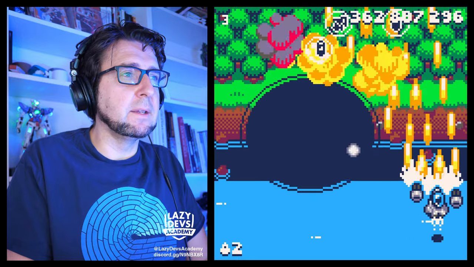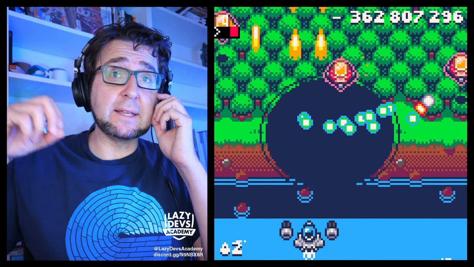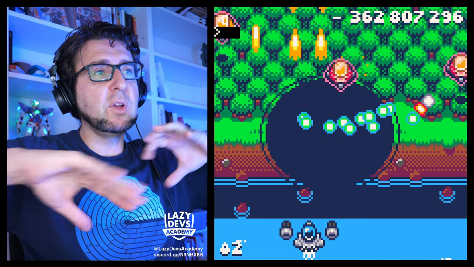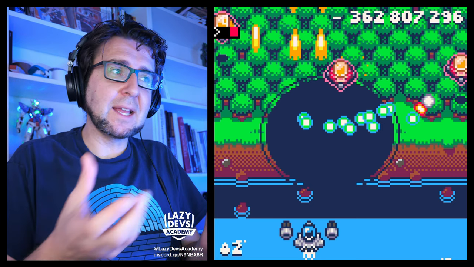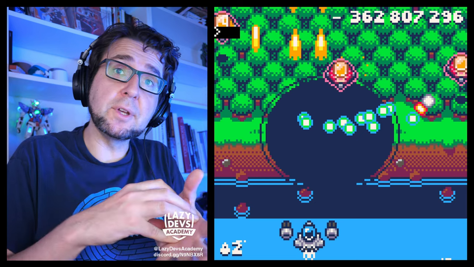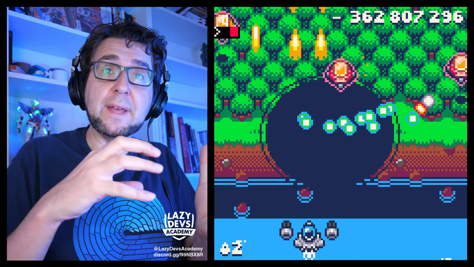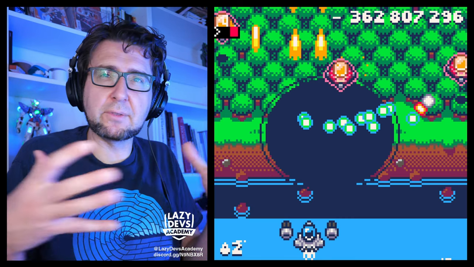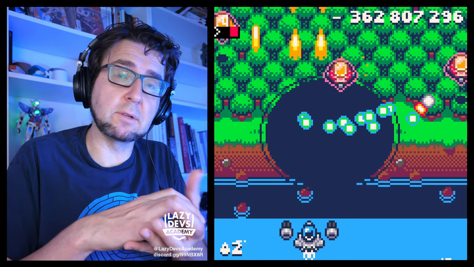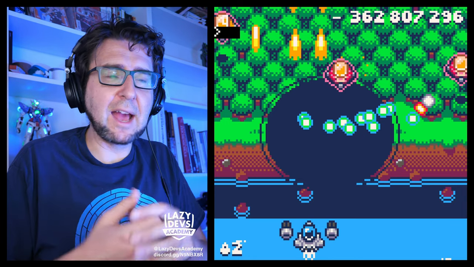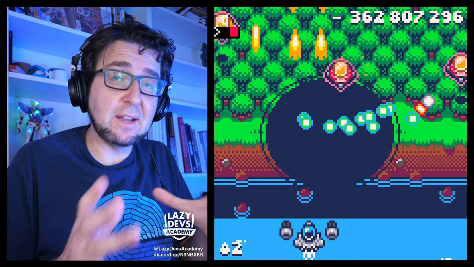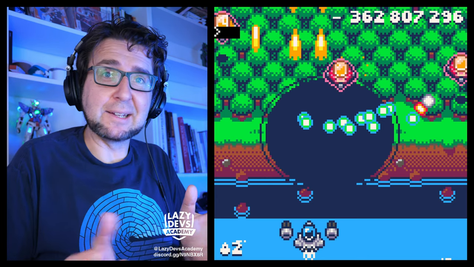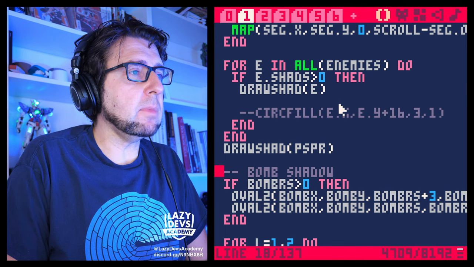So we have a bit of an... it's not just a shadow, but it looks a little bit like a concentric wave, as if a stone fell into a pond and there are waves going out of it. Because this is eventually going to be an explosion, right? And that shadow is supposed to ground the explosion. It's supposed to be the point at which the dome hits the ground. So we want to have this feeling that there is some kind of shockwave happening at that boundary between the dome and the ground. And the animation we saw had smoke happening, we probably can't afford that kind of level of detail. So I want to convey this with this kind of additional shockwave outline, just as a little detail. All right. So this is the bomb shadow.